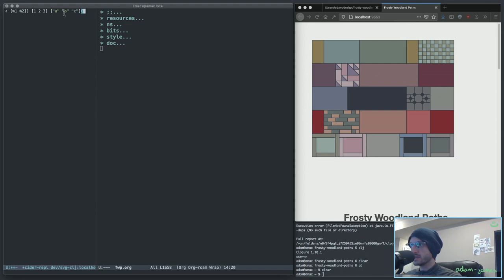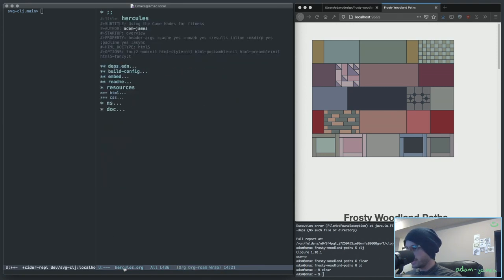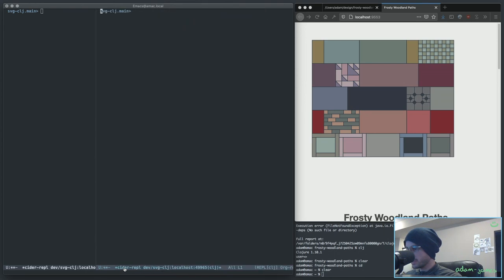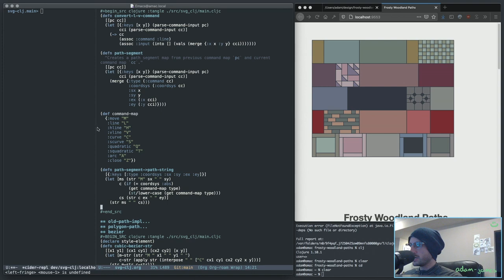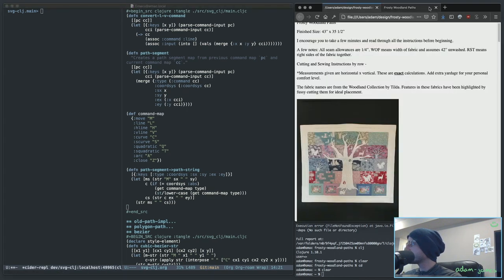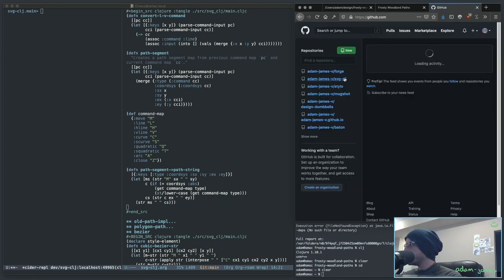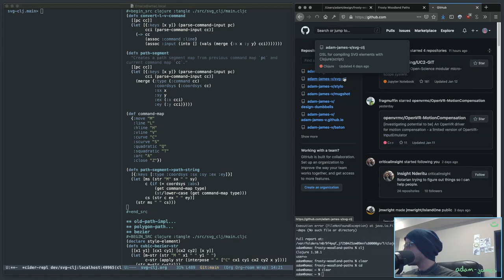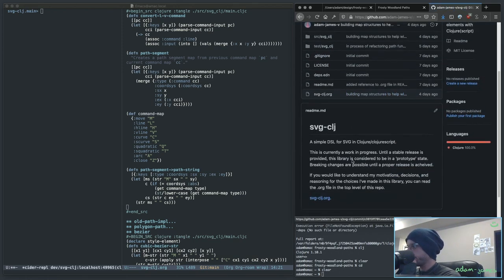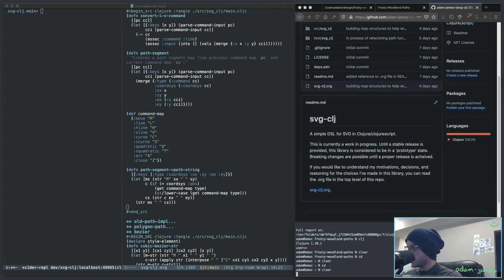Try to get back on track here. There we go. There's that REPL. Just want to check that things are good there. Stylo I don't need. Hercules is a different thing. Here we are. All right. Right back at it. And let's do github.com and get into this SVG library right here. And hop to it. Oh, I should cd dev svg git status.